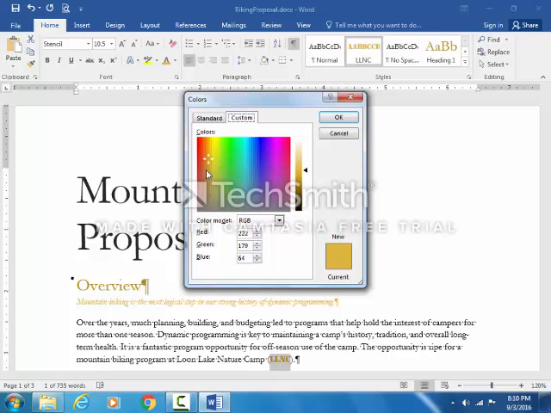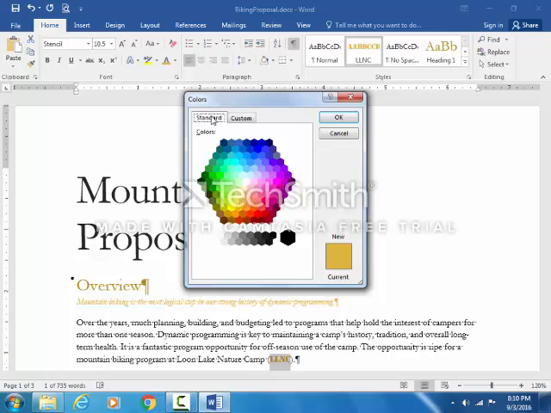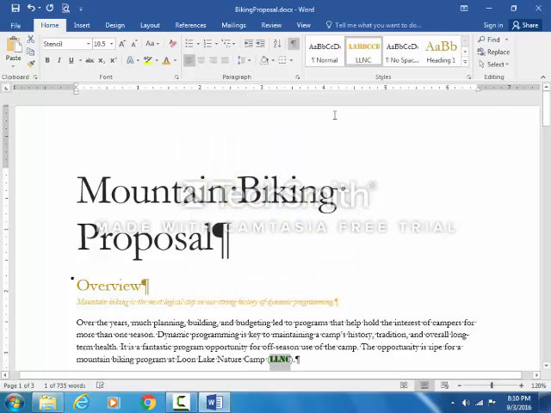The New Color dialog box opens with the Custom tab selected. Click the Standard tab and then click the dark green color. That is selected in the exhibit there on page 323 in your book. Click OK. The selected text is reformatted with the new dark green color.